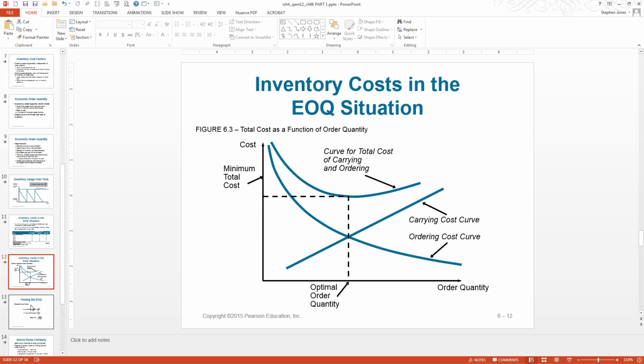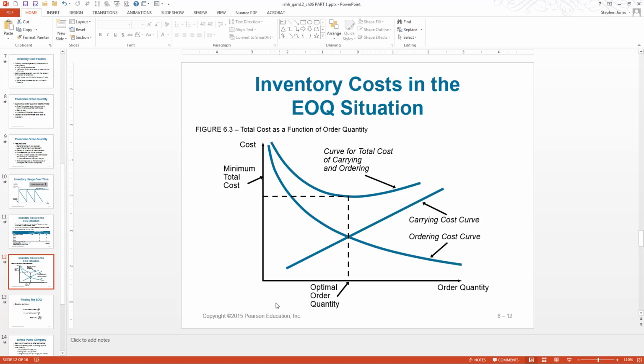And I know this looks like those economist models out there. Just understand that essentially the carrying cost curve here, the more you carry, the higher the cost is, because as the order quantity increases, the cost of carrying increases. Again, insurance, lost other opportunities, etc. Whatever it is that you're throwing into your carrying costs. As you carry more, it costs you more.